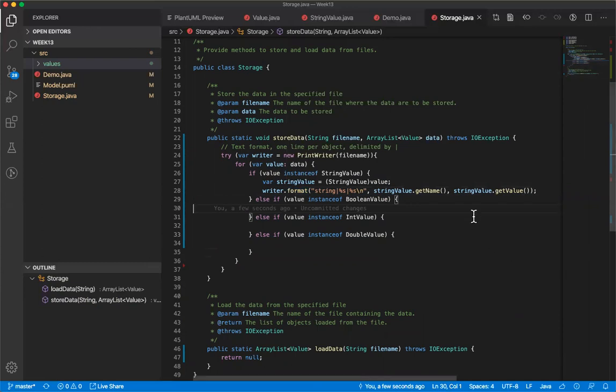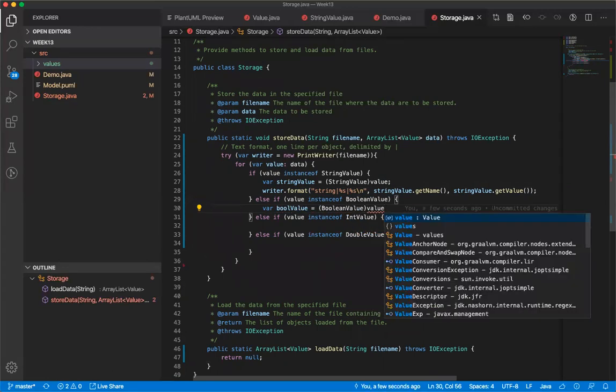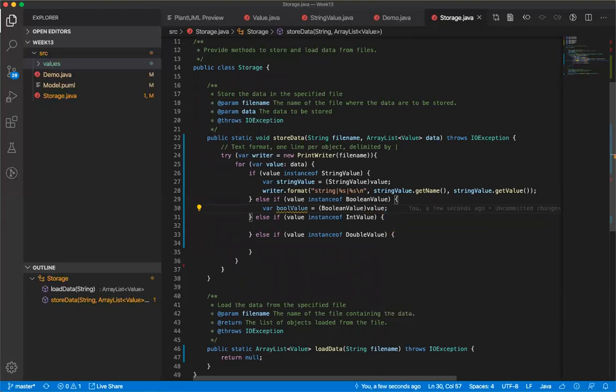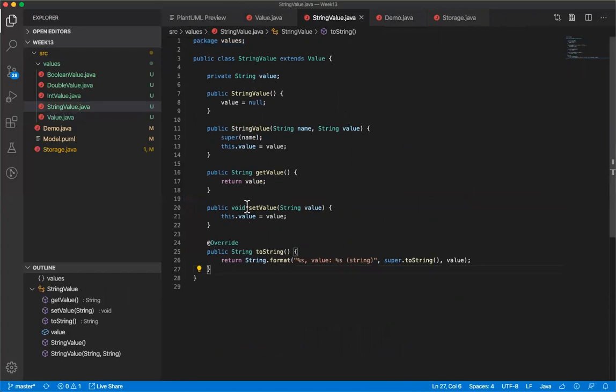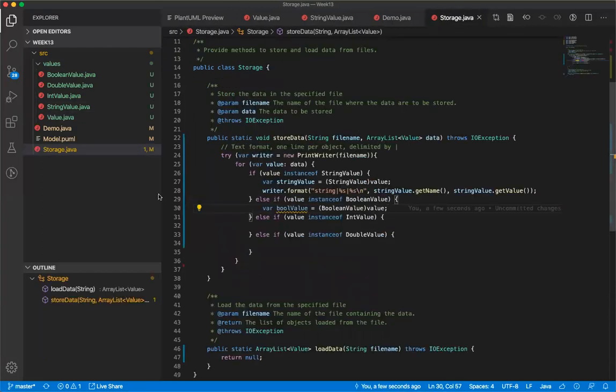And so that takes care of the string, but if we're a Boolean, then we're going to say var bool value equals, and we're doing a typecast. We're telling the compiler to interpret the value variable as a Boolean value. That way we know that we can call the get value method on it, because our parent class doesn't actually have a get value method, but our string value did because we defined it. And all of our other child classes also have one. But as I said, those aren't polymorphic. We just happen to use the same name.